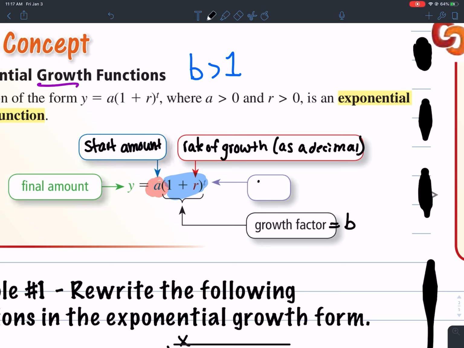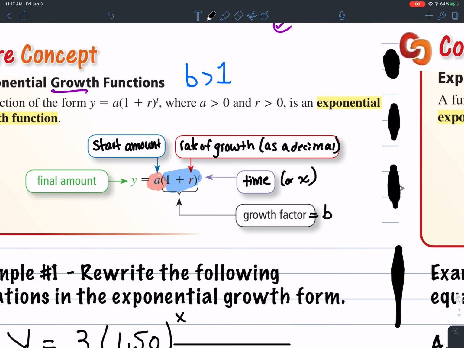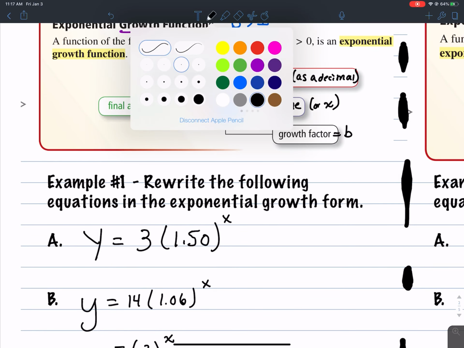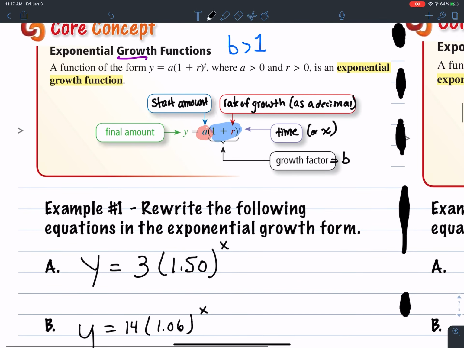And then t usually stands for time in a lot of these situations. It could be x. Doesn't matter what variable we use. Just like, what does that all mean? The first thing is just being able to rewrite something. So if we're writing something in exponential growth form, like we know this is growth because our b value is 1.50. So b, if that's 1.50, that's greater than 1, so we know we're doing growth. So what we have to do when we rewrite it, the a value is still the same a value. So in our case, y would equal 3.